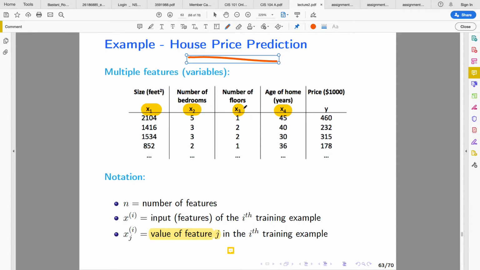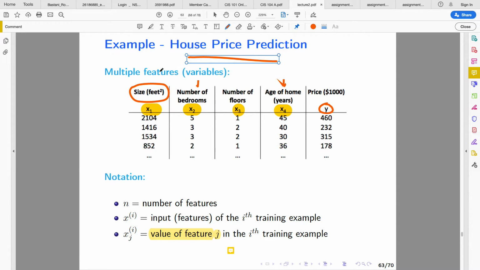Now this is an example, scaling up our example of house prediction. Before, we have always been using just one feature, which is the square feet, but there are other features that could actually contribute to the price of the house. It could be the number of bedrooms, the number of floors, the age of the homes, and several others.